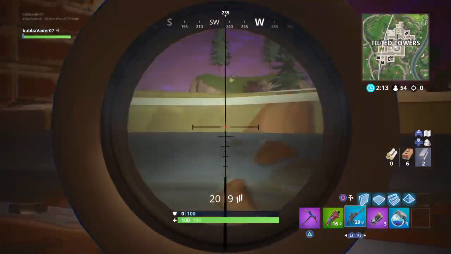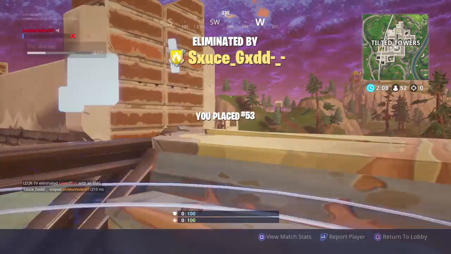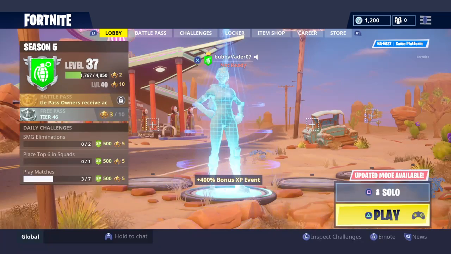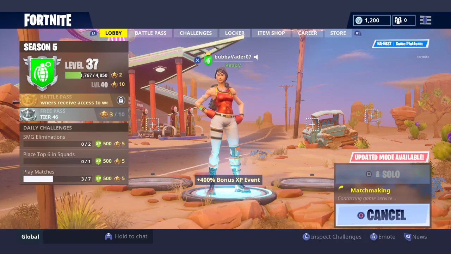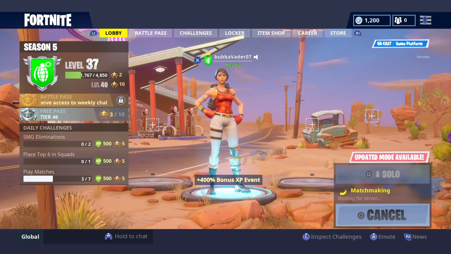I recommend that sniper the most out of all of them. But anyway, let's move right on to rocket launchers. Rocket launchers come in 3 different colors: blue, purple, and gold. So much damage. Use them for breaking structures and all that.